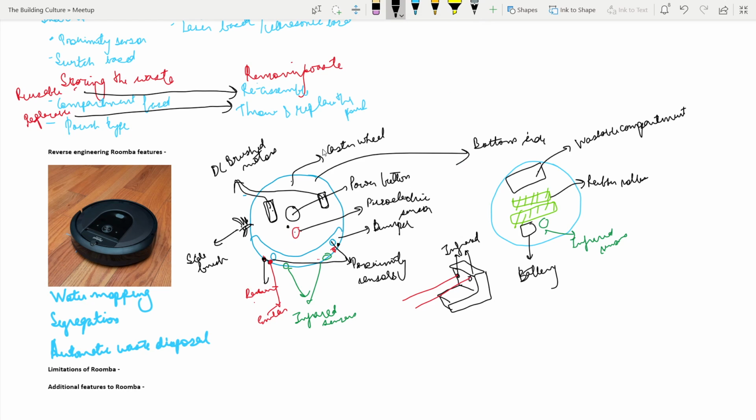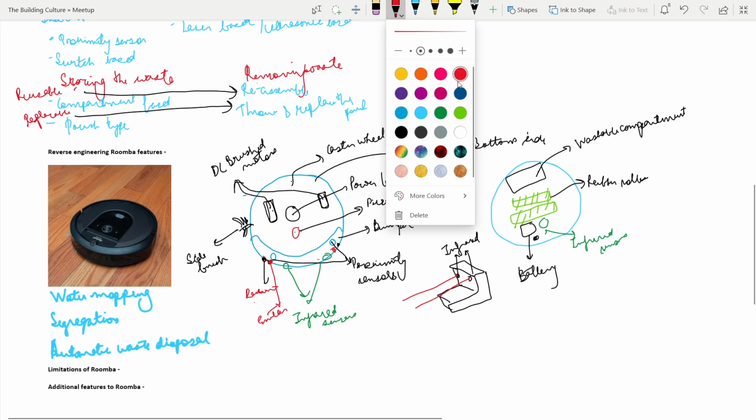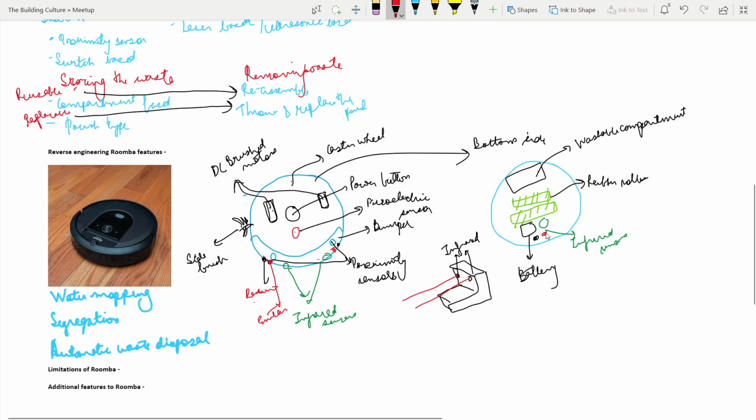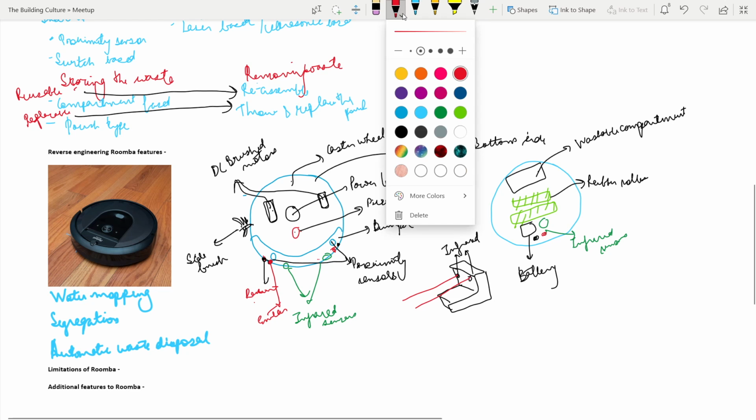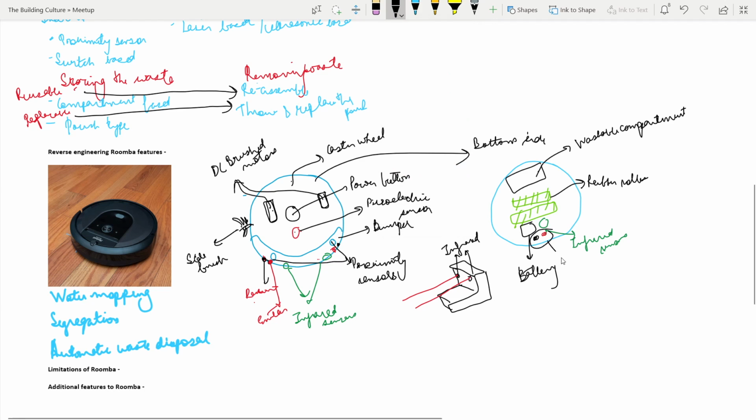On the front side, bottom front, not in the middle. It's in the front because the center of gravity is in the middle, so it has to detect before it falls. So it is exactly on the very front side, and this one is for avoiding falling of the robot. Exactly. So the detection should happen before the robot's weight is on the front. So basically the weight is at the back and detection happens, and then it doesn't move forward.